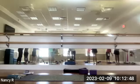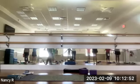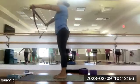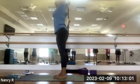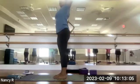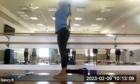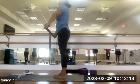Inhale through center and then lower the strap down to the front of your body. Inhale, lift the strap up, pulling the arms back enough where they're out of your periphery. Feel that in your shoulders. One more full inhale and then exhale, rotating forward.